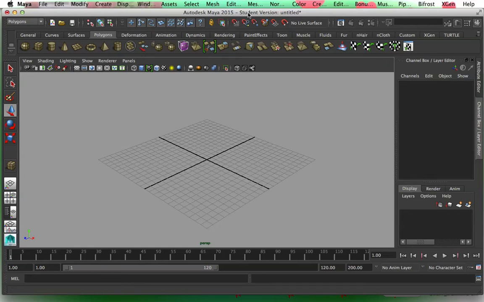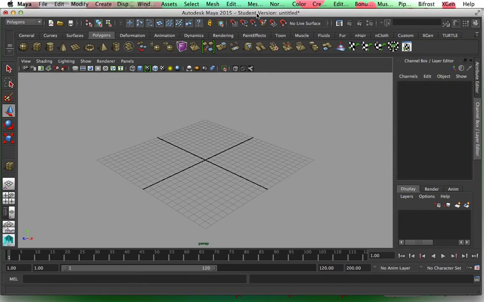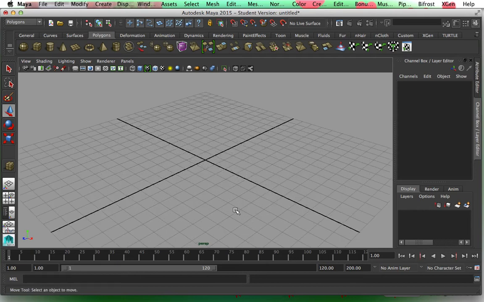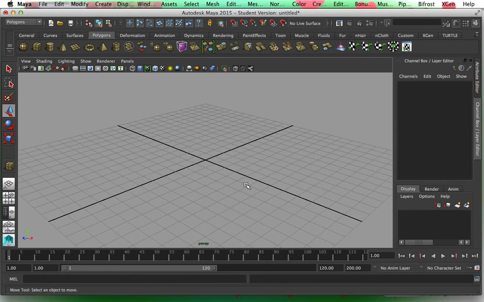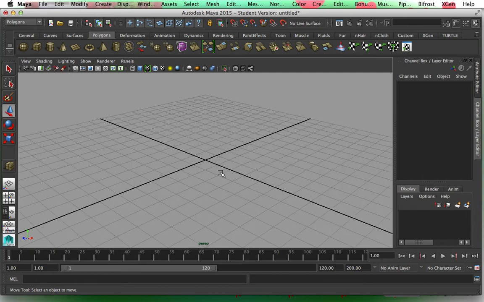Alright, here's a demonstration video on the reading table modeling. So I'm going to start with the reading table, and this is an exercise to get you familiarized with modeling simple furniture so you could use some of the skills you've learned to create your second project, which is the room with a view. So we're going to go ahead and start with a cube.